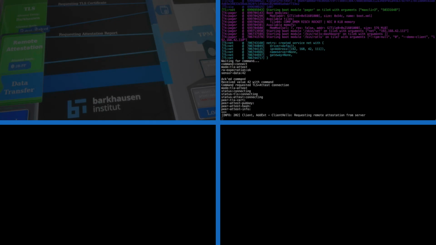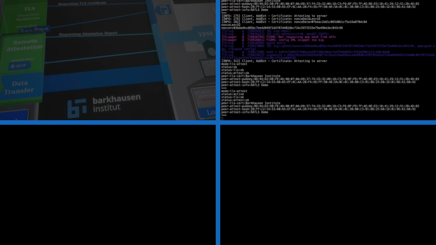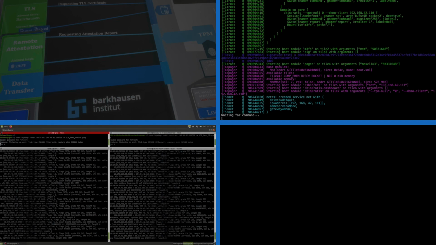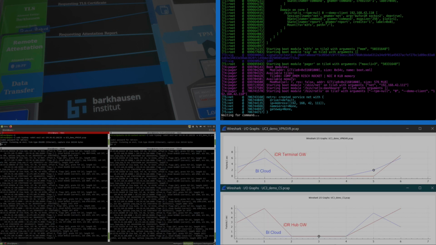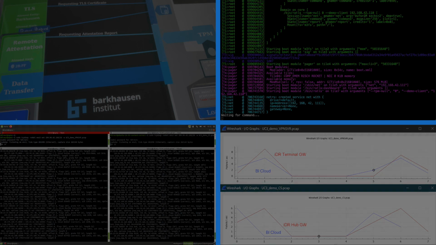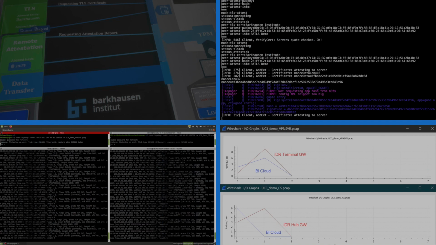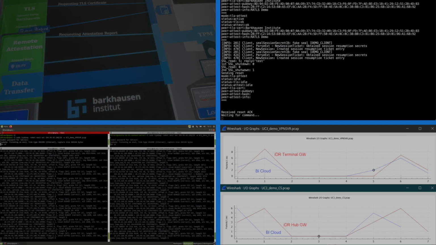We captured what was happening during a complete transmission of sensor data from the FPGA client to the cloud server. On the top right, we see in real time what is happening on the client. We also captured packet traces during this test, which are shown on the bottom left and visualized on the bottom right. If we play back all these logs and traces in real time and in sync, we can see that only a small number of packets is exchanged and the latency is perfectly acceptable for the use case.